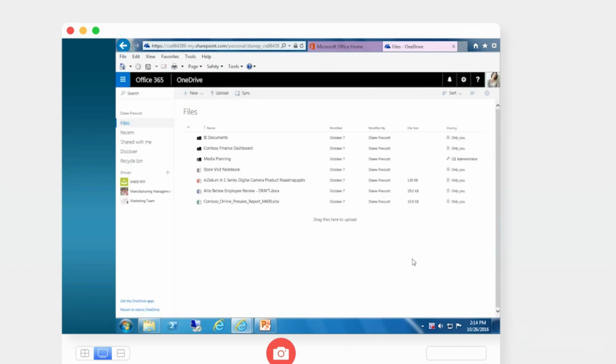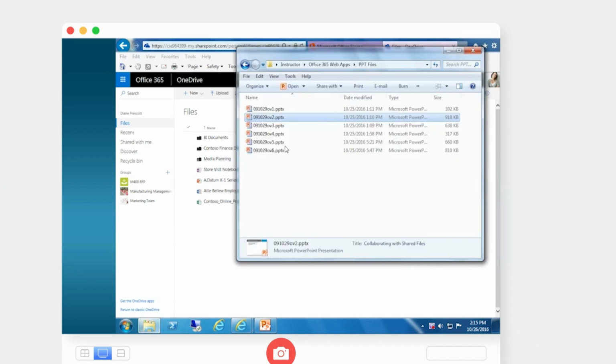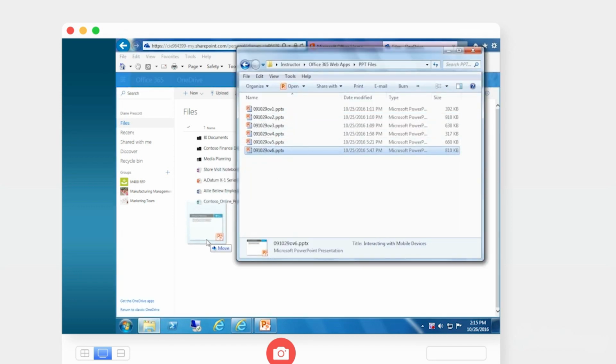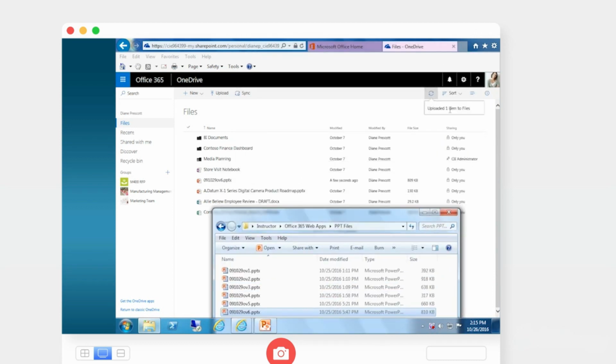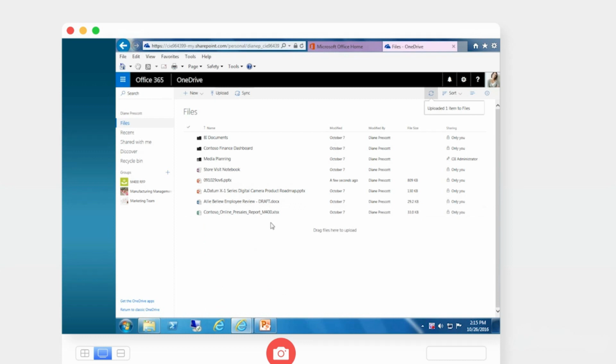In this demonstration, we're going to look at how to add documents to OneDrive and also how to open them up and manage them. So here, if I wanted to add a file to OneDrive and I knew it happened to be on my local computer's drive, then all I need to do is drag them to upload. So in an example, I'm going to click here, grab a PowerPoint, drag it into the window, and you're going to see here it very quickly uploaded one item, and you'll see there's the file right there.